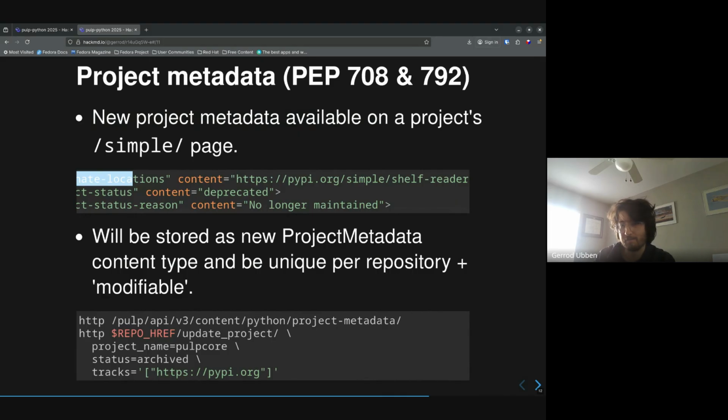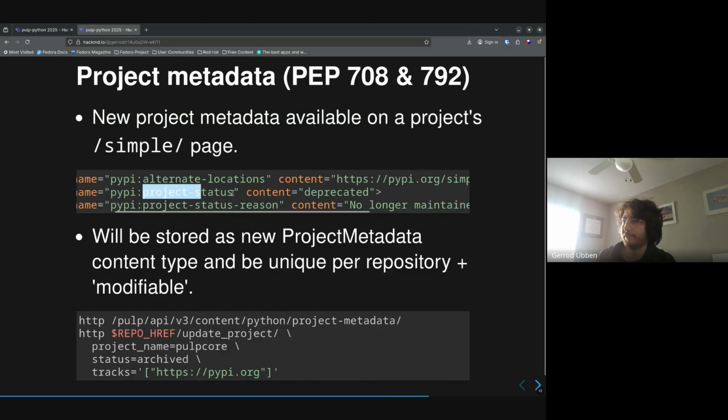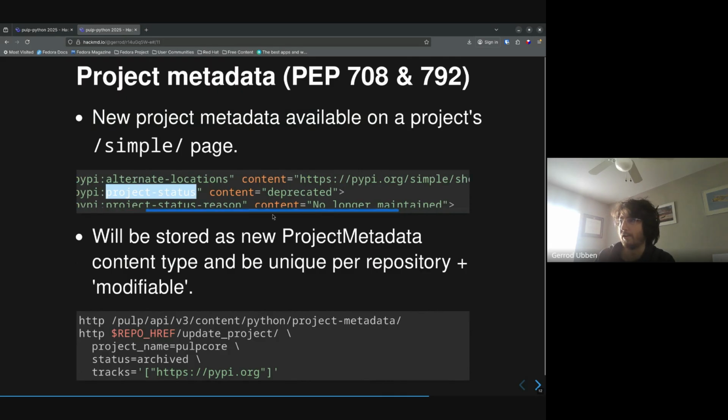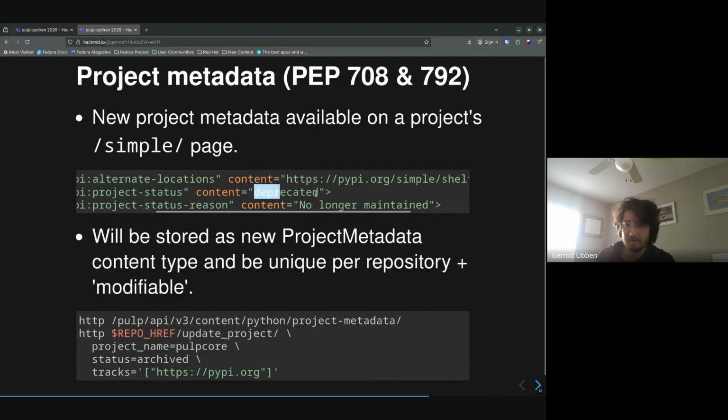And then when pip goes to install, it'll try to use the public index over the third-party index, and then problems. But now this new feature allows you to specify known indices that you want to prefer and hopefully avoid picking up bad packages. And then the project status metadata is basically a way to tell users, hey, this project is in this state. So you can now deprecate projects and give a little reason for why it's deprecated.